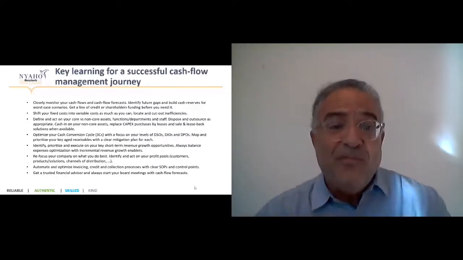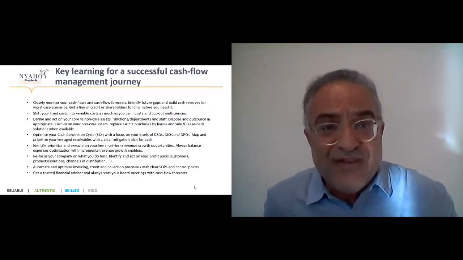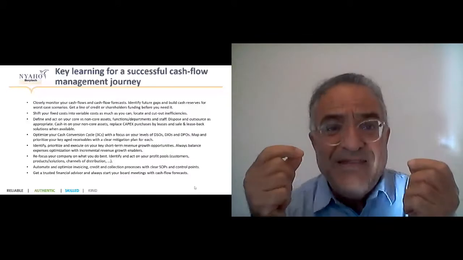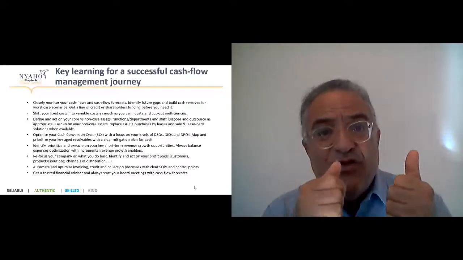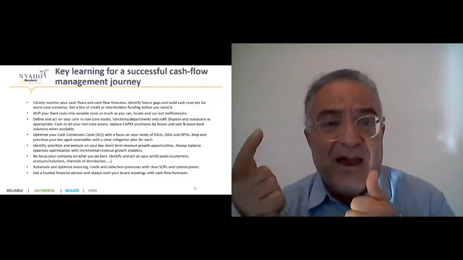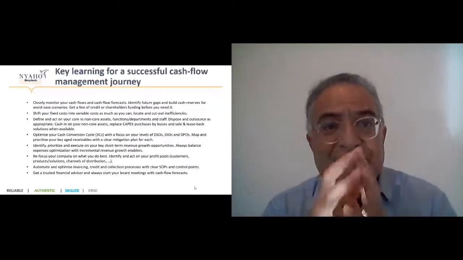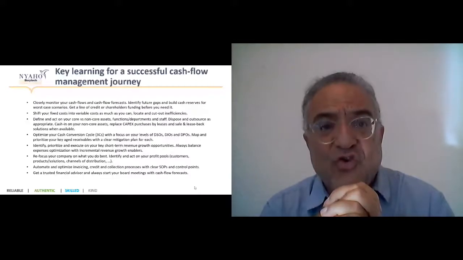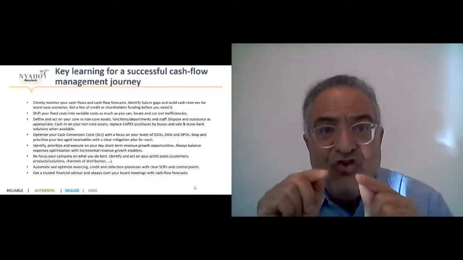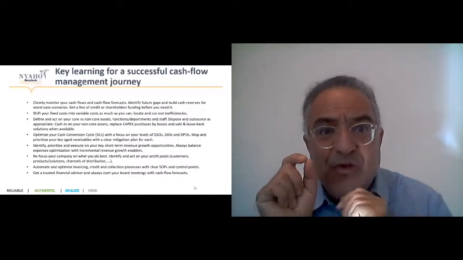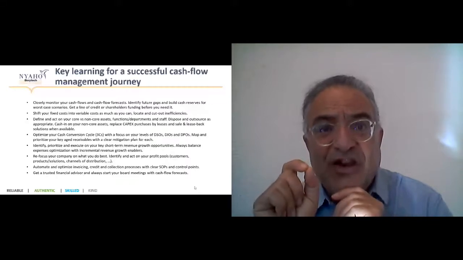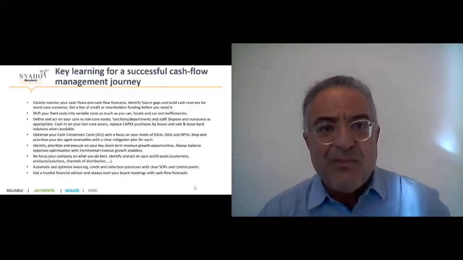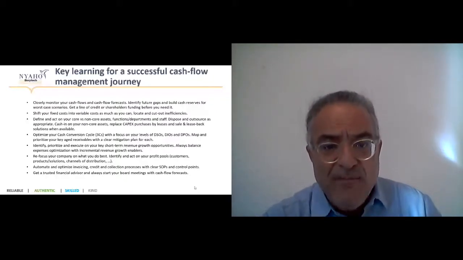You also need to optimize what we call the cash conversion cycle. Now, some of you may not be finance people, but this means that you need to look at your inventory level, receivable level, and your supply. The combination of the three is your cash conversion cycle. And this needs to be as short as possible. The shorter it is, the more efficient you are at managing your working capital. You have different ways of being able to do it, and I'll be happy also to extend on it.